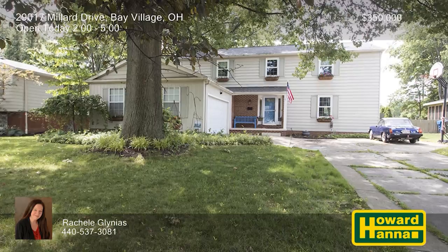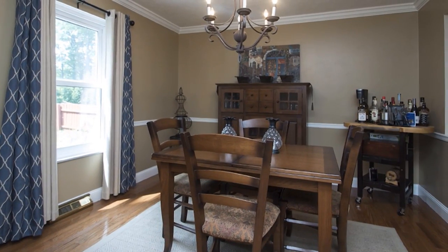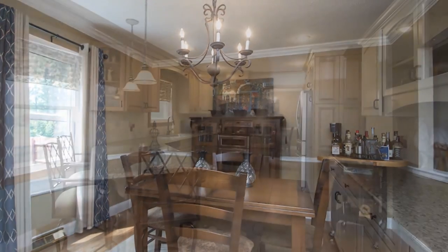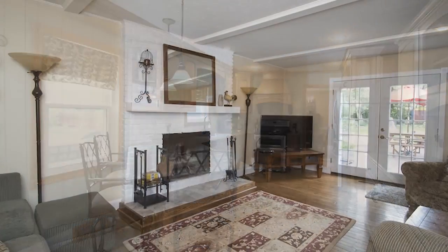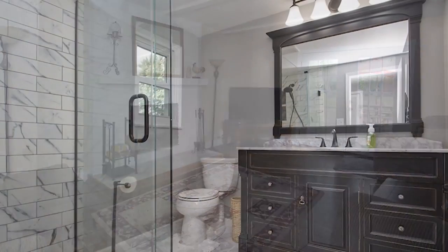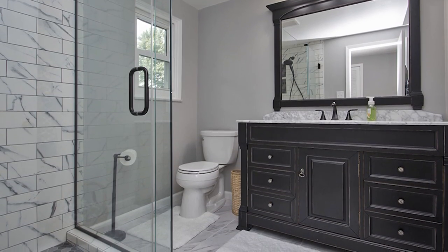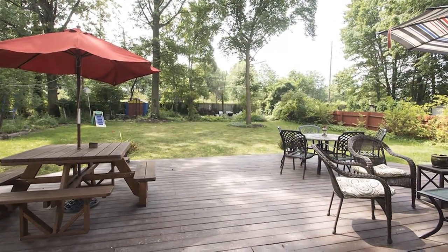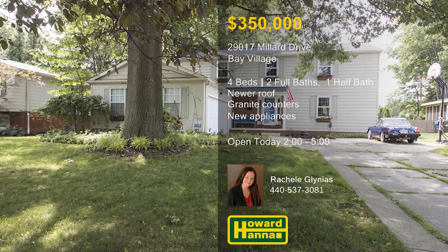Characterized by enormous room sizes, this classic colonial in Bay Village contains four bedrooms and two-and-a-half baths. Hardwood floors extend throughout, and a newer roof and water heater are two recent enhancements. Ample cabinets support granite countertops in the eat-in kitchen, which was completely remodeled. A beamed ceiling draws the eye toward a log-burning fireplace, the focal point of the family room. Both full baths were fully remodeled, and the refrigerator, stove, washer, and dryer are less than a year old. Glass-block windows brighten the basement, while a newer deck overlooks the neatly landscaped yard. Rochelle Glinius is ready to answer all of your questions and provide a personal tour.